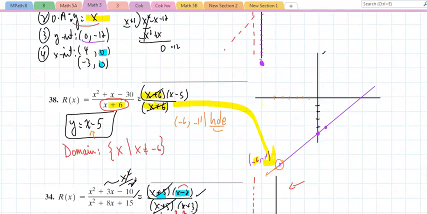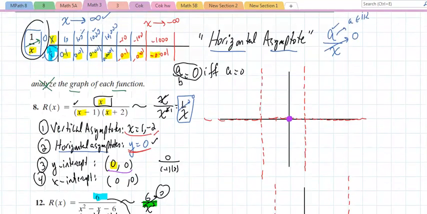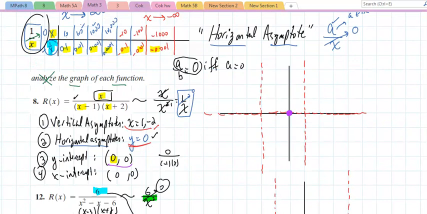Now let's use some graphs. This is the key to all of these graphs. A graph must start next to an asymptote and must end next to an asymptote. So, left to right, the graph will either look like this or like this. It's one of those two. It can never be both because all of these are functions. How am I going to figure out whether the graph is this or this?